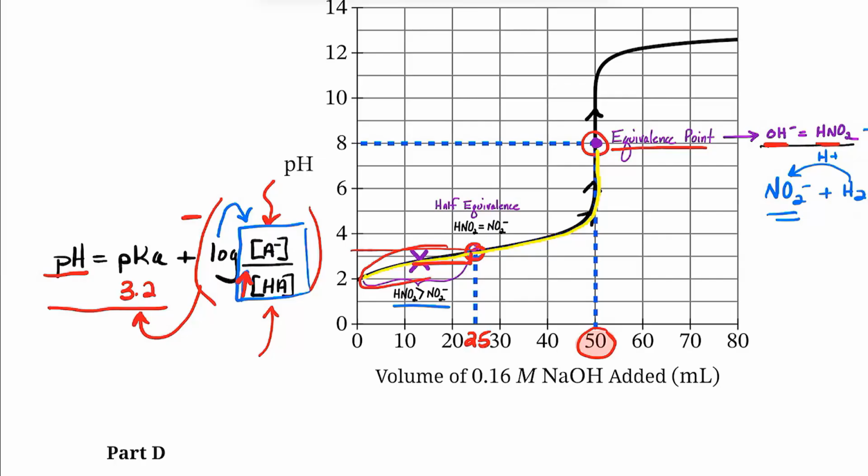So any x that's below the half equivalence point works. You can't be anywhere touching the 25, and it has to be after 0 to work here. And then you should know that anything right after half equivalence and just under the equivalence point is where you have more conjugate base. So we can create a buffer that's either a little bit above or a little bit below the pKa. In reverse, if you had a greater amount of conjugate base than conjugate acid, that number is going to stay positive, and you would add to that.